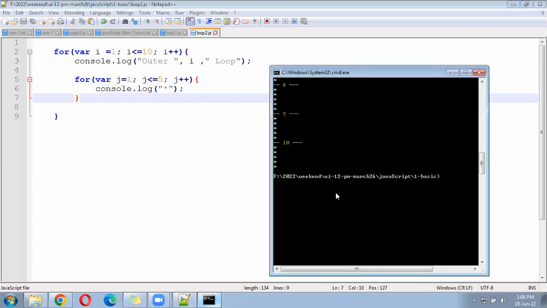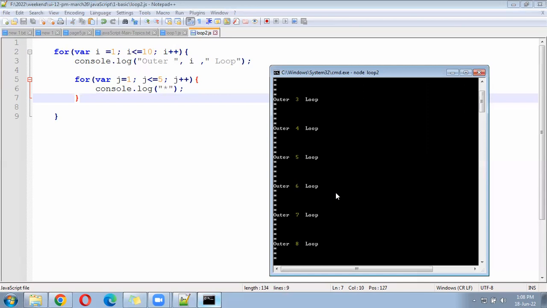We have the command cls. Using that, we can clear the screen. We can write again node loop2. .js is optional. You can skip it and press enter.